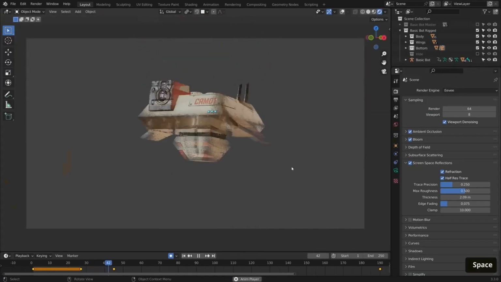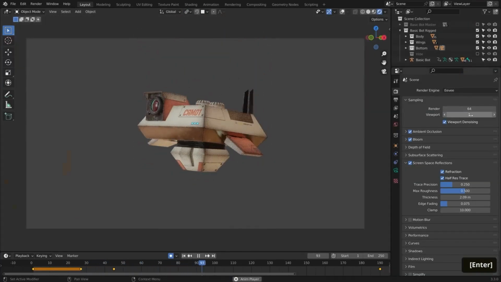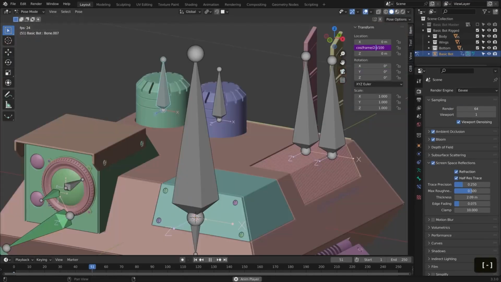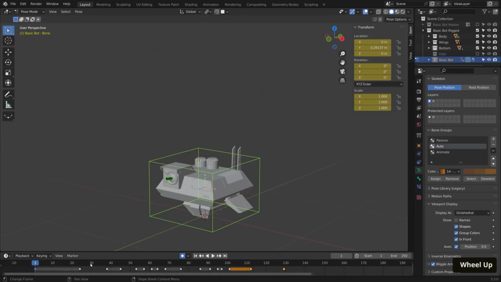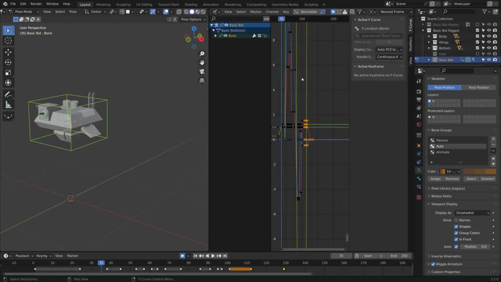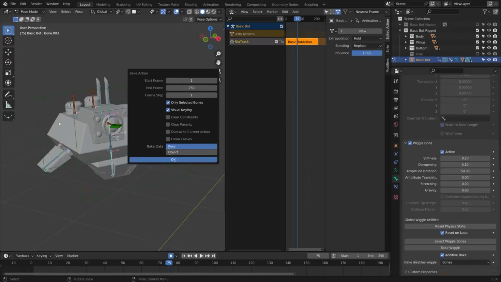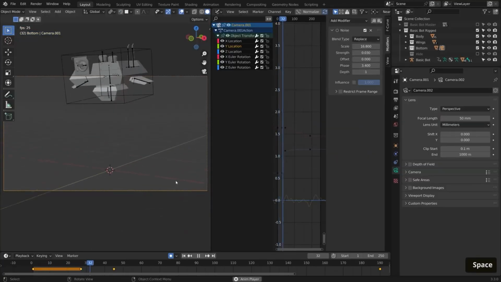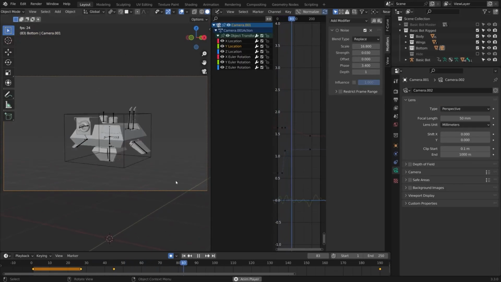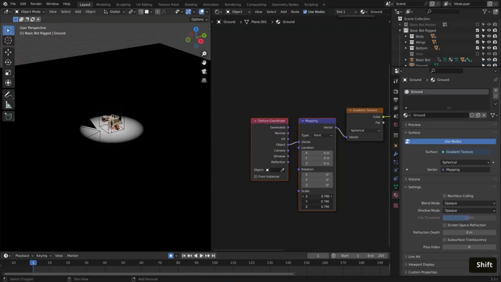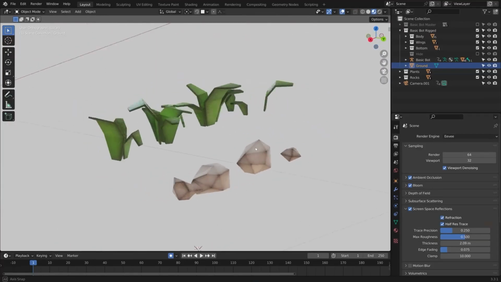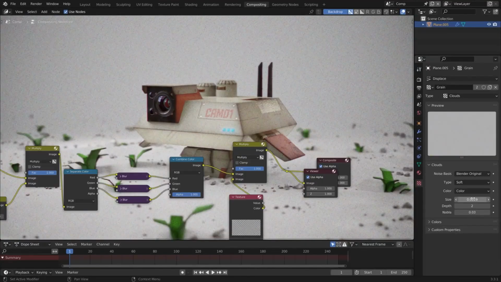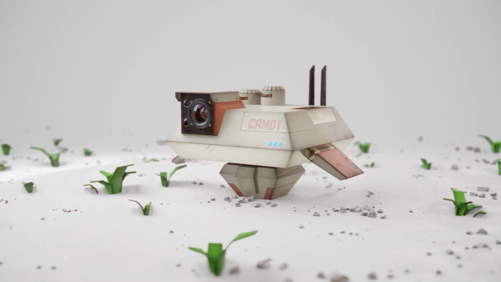And once you finish making your model, you will start animating it by first making a basic rig for it and automating the motion with drivers. Then you will animate it using keyframes and refine it using curves in the graph editor. Near the end, you will learn how to bake that animation and then animate the camera. In the end of the first part, you will finish your project by adding some details, such as creating a simple environment, setting up the lights, rendering, and you will also learn some basics about compositing.